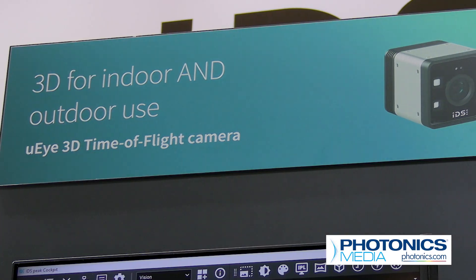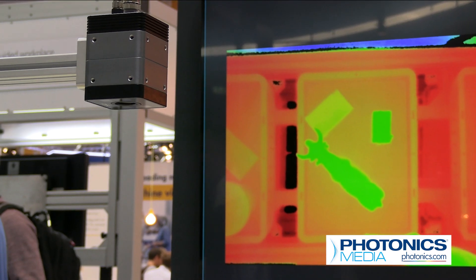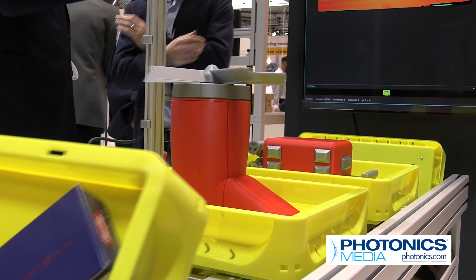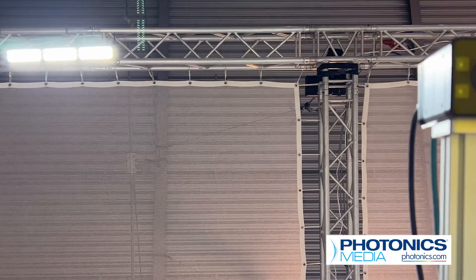We're showing off our new ITOF time-of-flight camera. It is an upcoming sensor that's not released yet, so we can't talk too much about it, but it does kind of blow everything else out of the water that's currently on the market. Higher resolution than anything else on the market, speeds the same as or greater than, depth quality and accuracy better than anything else out on the market — so we're really excited about that upcoming product.